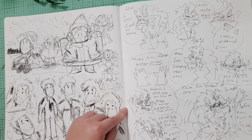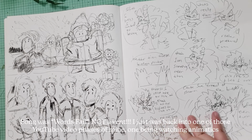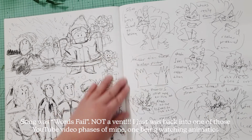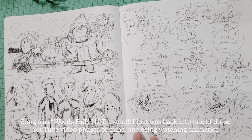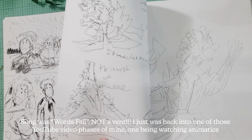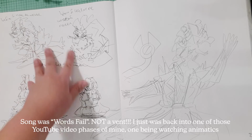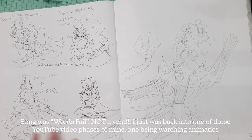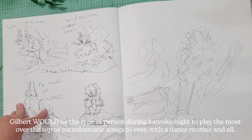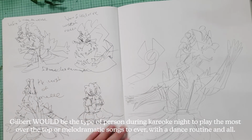And then here's me drawing Gilbert Gellert, because at this time I was listening to Dear Evan Hansen songs a lot. This one specifically, I forgot what it's called. I'll put the title here, but it's this edgy song of when Evan Hansen reveals the fact that no, he was not friends with the guy who died. But yeah, it's this very sad sounding song. And this wasn't really me venting or anything, I swear. It's just because I was listening to the song so much and I was imagining Gilbert Gellert doing a whole animatic to it.